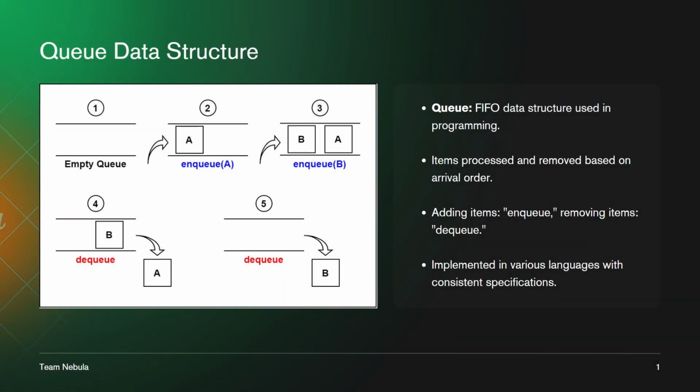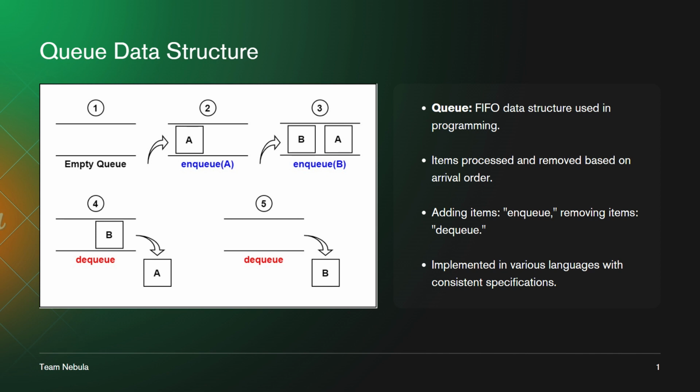Queue data structure. A queue is a useful data structure in programming. It operates on the principle of first in, first out, similar to a ticket queue outside a cinema hall. The item that enters the queue first is the one that gets processed and removed first. In the given image, as 1 was added to the queue before 2, it is also the first to be removed, following the FIFO rule.